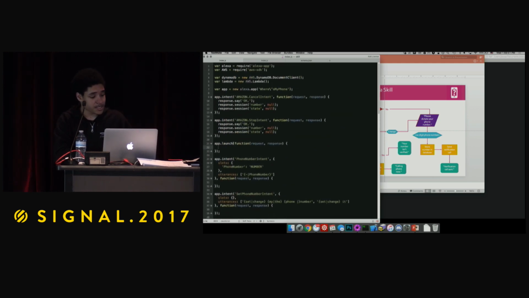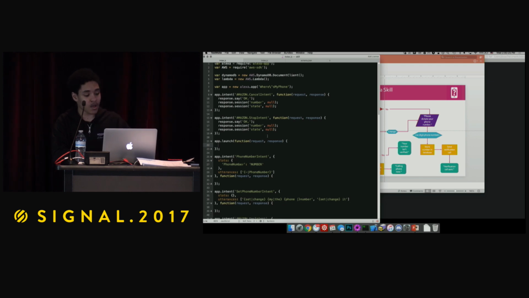Okay, so first we're going to, oops, wrong file. So here where it says app.launch, remember this is using, oh I didn't mention, this is using the Alexa app framework, which is a helper framework built on top of the Alexa API. And I find it quite useful because it's frankly a lot easier to use than the official Alexa library for Node.js. So I highly recommend that you use this framework or a framework like it if you're building your own Alexa skills with Node.js and with Lambda.